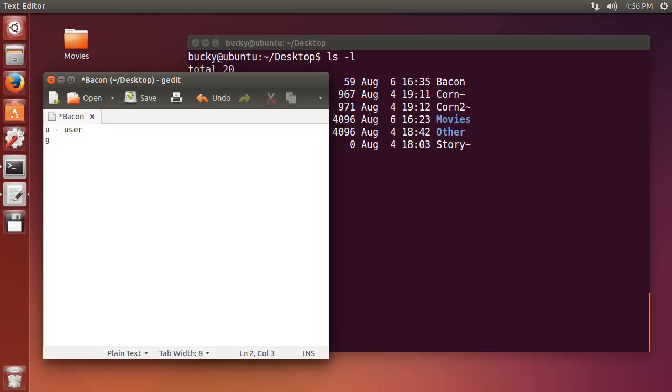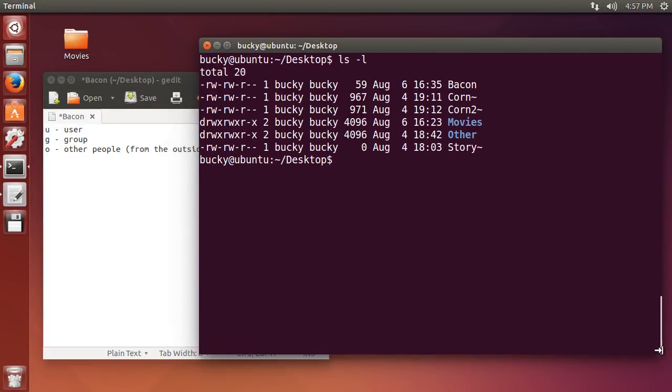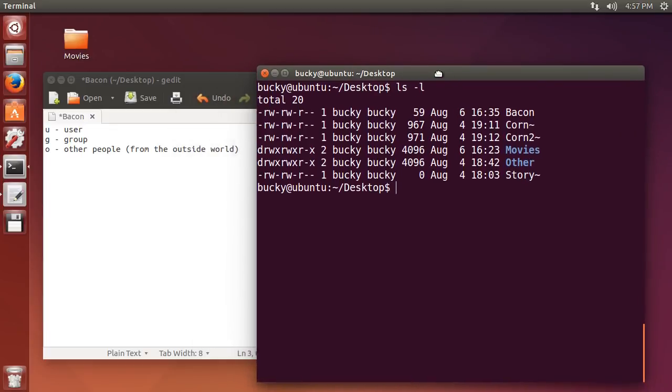So G stands for the group, and O, these are the people with usually the least privileges. These are just other people, from the outside world. So just keep these characters in mind right here, because now I want to teach you how you would, let me space this so you guys can see the whole thing.